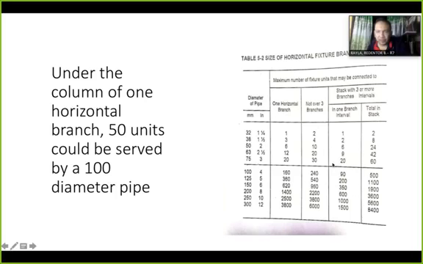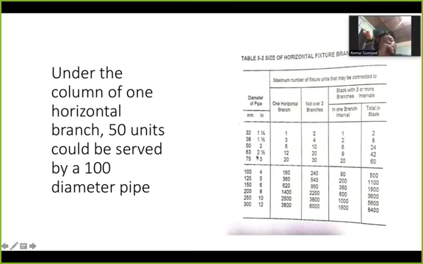Ratio unit. Where's 50? Should be 160, no? So 50 is around 160, right? Not in the 20 because the 20 cannot handle that, because 50 is more than 20. So the next is 160, no? So it covers by 160 because that is only 50. So here you have a 100 mm. No, that's the answer. Can you follow?